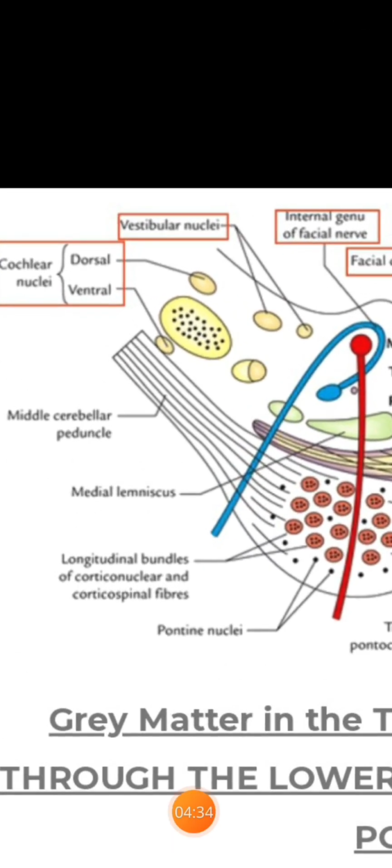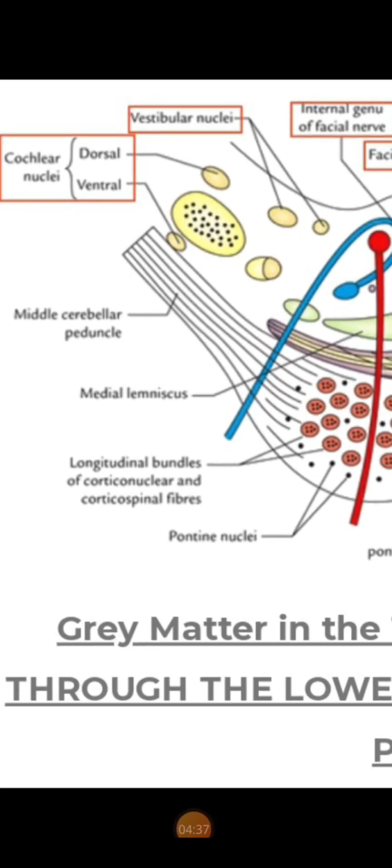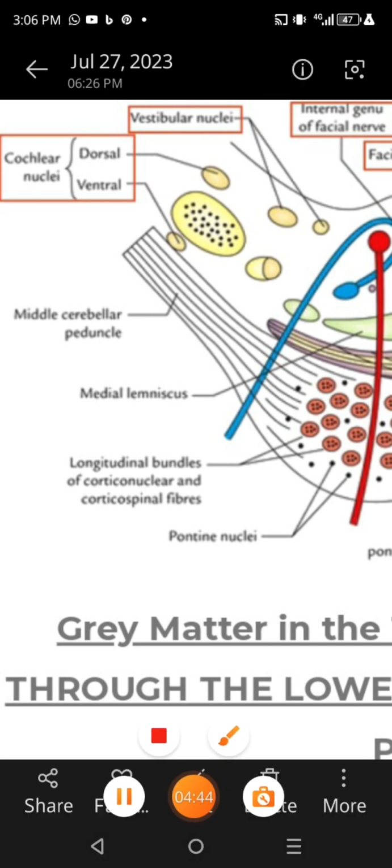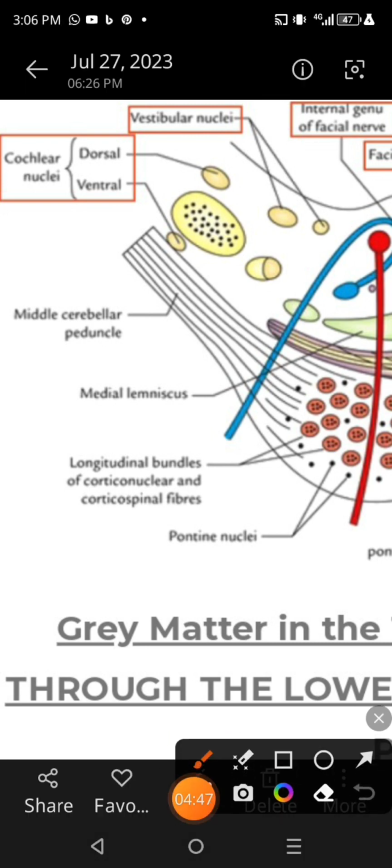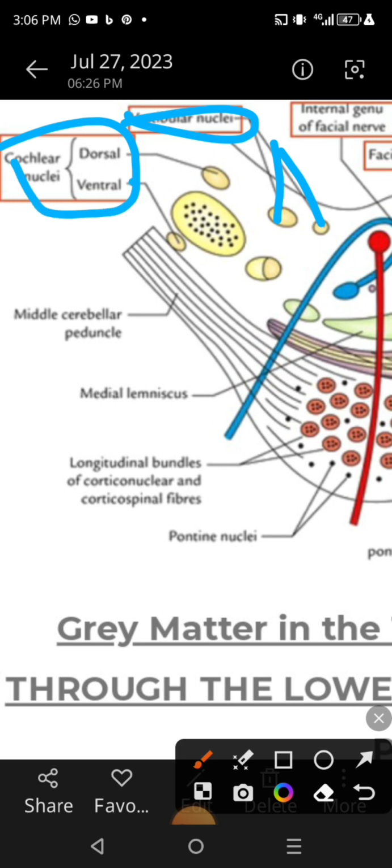Okay, if we enlarge the view much more laterally, what do you see? You see predominantly the eighth cranial nerve nuclei which are being shown here. These are the vestibular nuclei, right? The medial and the lateral, and the cochlear nuclei which are anterior and posterior to the inferior cerebellar peduncle, or you name it as ventral or dorsal in respect to this bundle, which is being shown here, the inferior cerebellar peduncle, right?